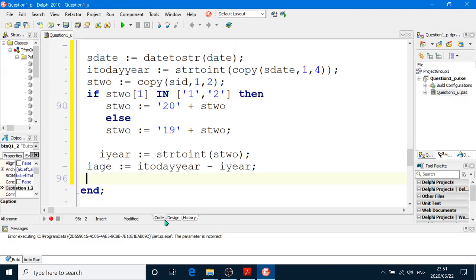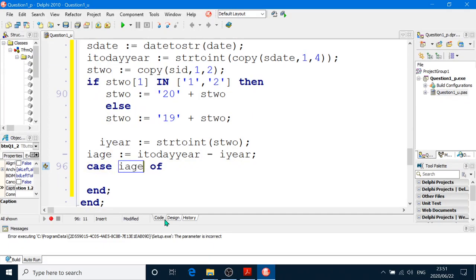So I'm just going to use case our age of 16 to 18.